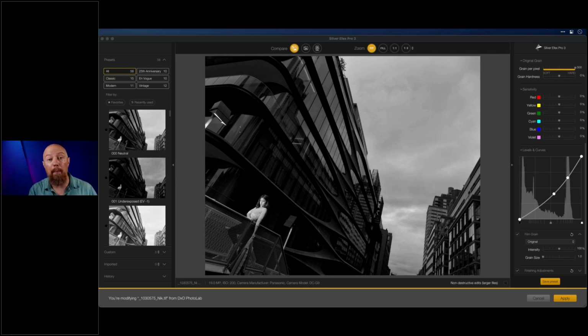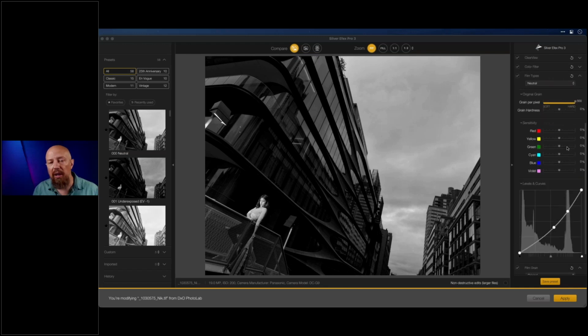So again, no right or wrong, but here's the cool point: you can choose a film grain that matches the film type, or not. You can mix and match them. You can take a Kodak film type that recreates the film gamma curve and the color representation of that film stock, and then add a film grain from an Ilford film or an Agfa film or whatever you like. It's pretty cool, the flexibility that you've got. You can't do that in the darkroom. That much I can tell you.